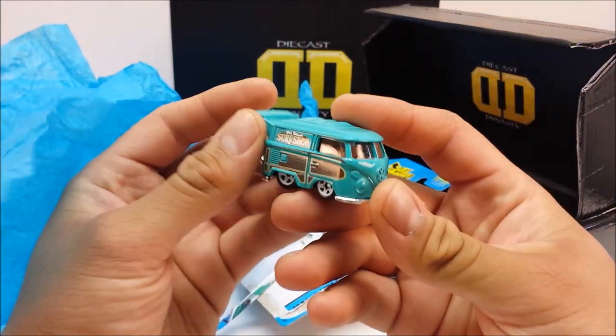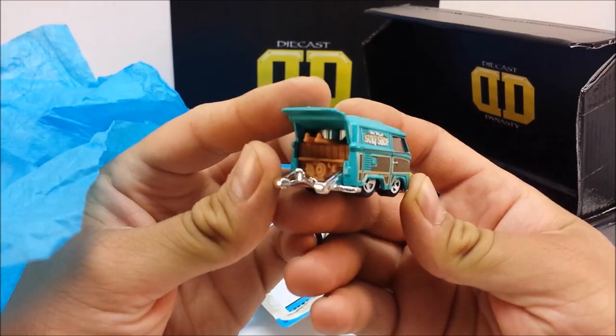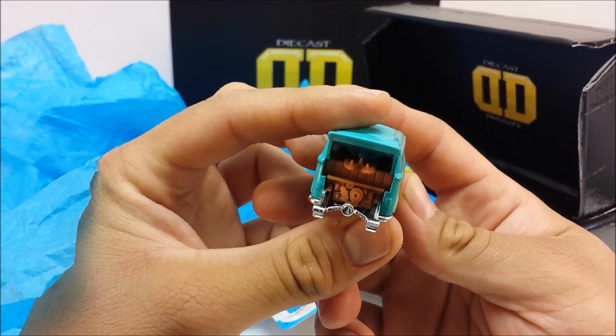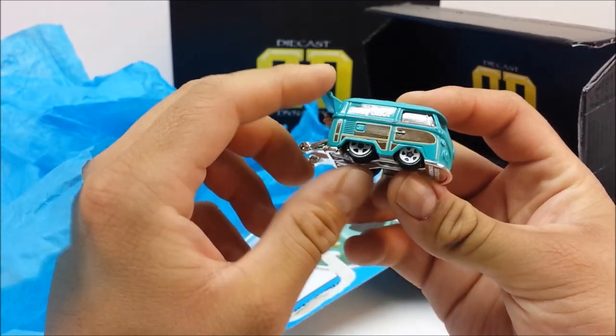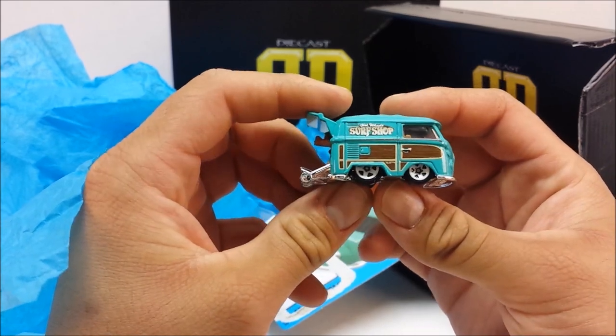Nice and sturdy. Man, this thing is cool. It's like a little drag bus, like a mini drag bus. Oh, we've got an engine in the back. We've got two. Oh, that's one. That's one big surfboard. Thought it was two. We've got cool wood graphics on the side. Nice teal paint job. Hot Wheels Surf Shop.